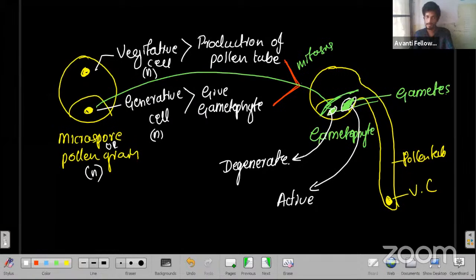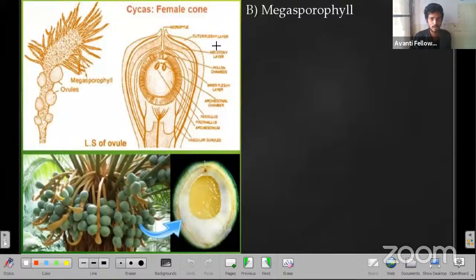Yeah, correct, Manvita. Both are the same. Exactly. Just imagine how small the gametophytes will be. So I think you guys understood this one. Shall we move on to the next one? Click on yes or no, so I will come to know that. If you have any doubt, just put it in the chat box.